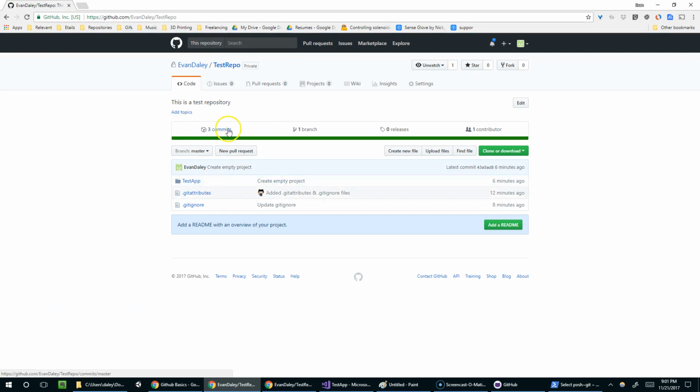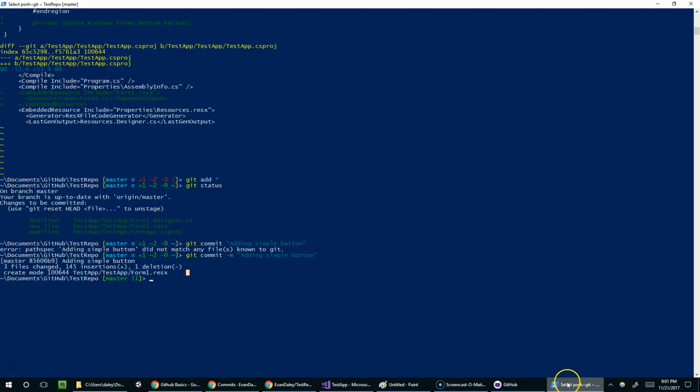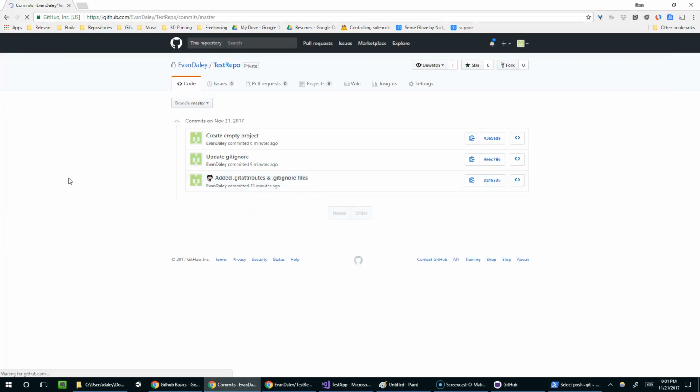So you can see we now have 3 commits. If I click on that, you know, I don't actually see it yet. The last change we see is from 6 minutes ago, which is quite strange. Usually it's pretty much instant.